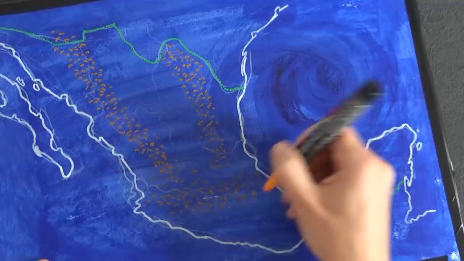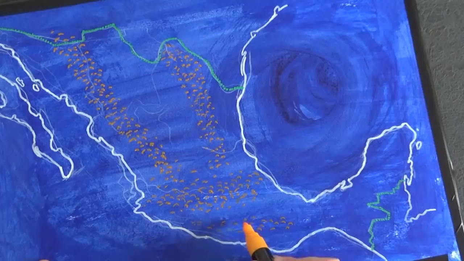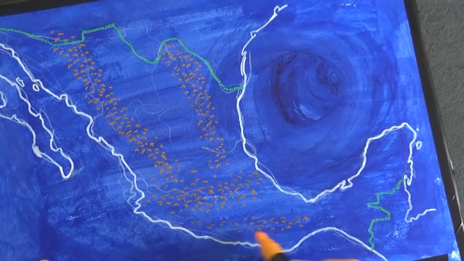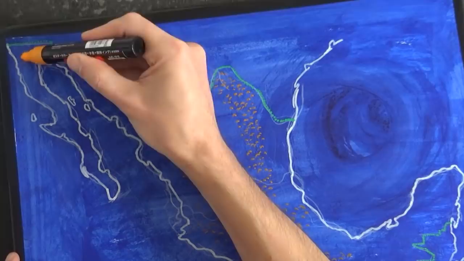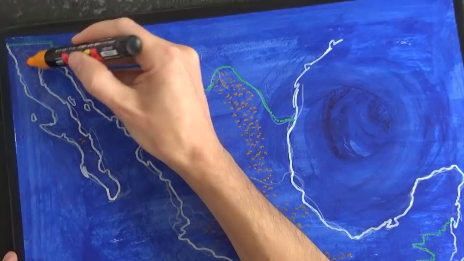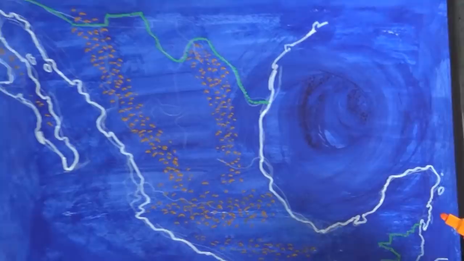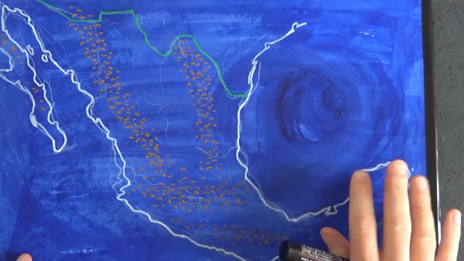Also, we have Sierra Madre del Sur. Not as mountainous as the Trans-Mexican Volcanic Belt, but quite mountainous as well. And I think Baja California is a bit mountainous as well, but not if you compare to the other mountain ranges. But it's not completely flat, so I have to do some symbols for mountains here. But an area that is very flat, that's the Yucatan Peninsula. So here, there will not be any visible mountain ranges on this map.